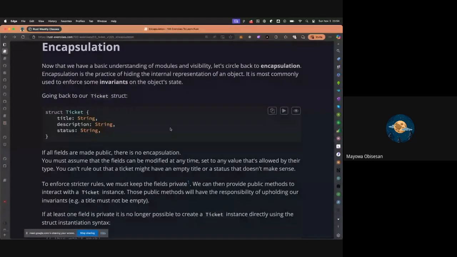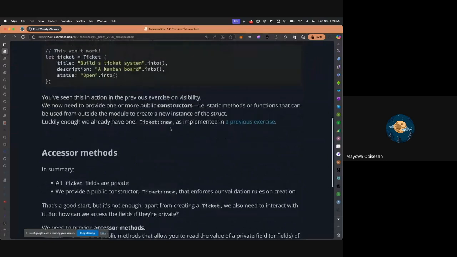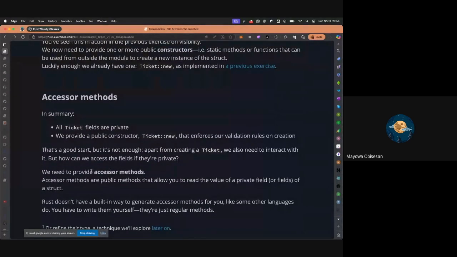The more we need them, the more we explore them. We unwrap them little by little, just like we are peeling an onion, unwrapping their layers until we have need of their core functionalities or implementations. But for now, let's keep it as simple as possible. Just know that within a struct, within a module, you do not have public accessibility, but you can use an accessor method to access a private field within a struct, even if it is private. So that's basically what an accessor method is. You can use public methods that allow you to read the value of a private field or fields of a struct. So that's just it.